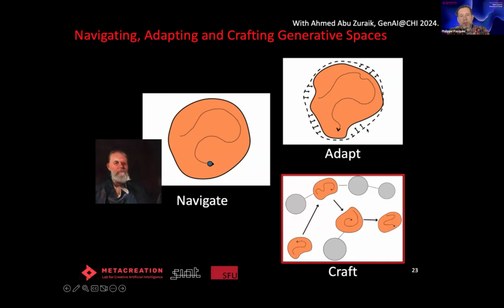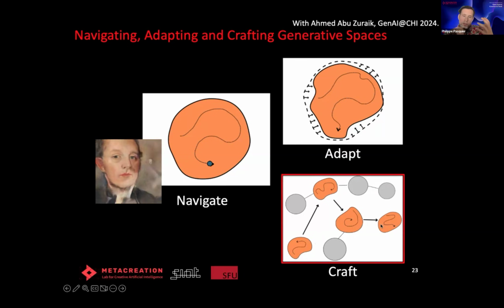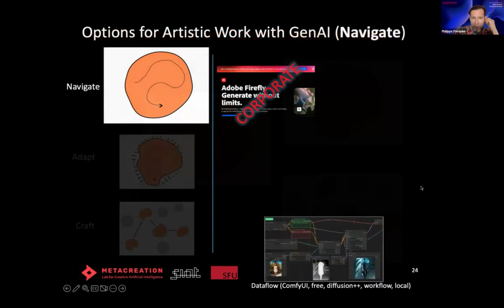You can also take a model and modify the model. So fine-tuning, LoRAs, change the model, personalize the model that you can then navigate. Or you can train and craft a model from scratch. Constitute your own dataset or find a dataset and then train a model, modify the dataset because the model maybe was not doing exactly what you wanted, and then iterate that way. And that's what we call model crafting, this idea that you can integrate the making of the model as part of your practice. And that's very much going to be the ethos for Autolume.